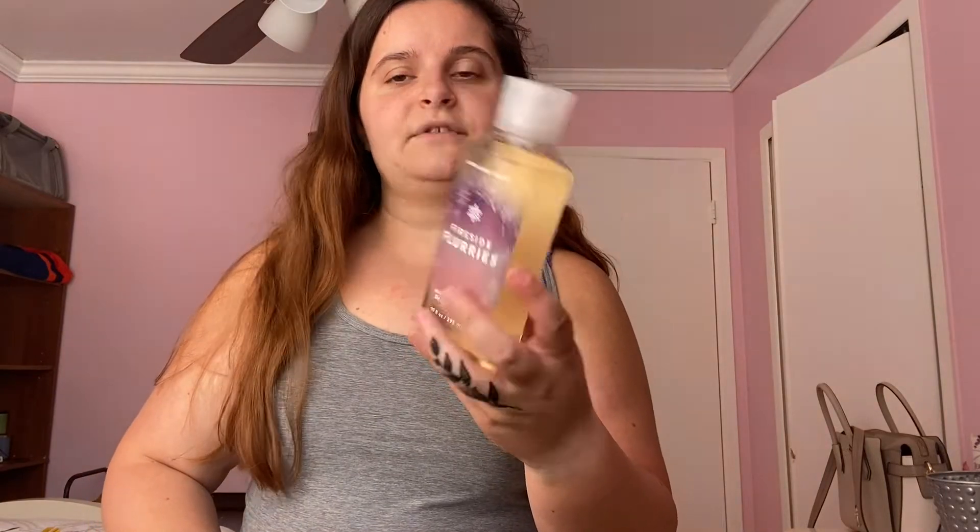Fireside Flurries is like a marshmallow-y, very vanilla winter scent — it's toasted marshmallow, pink lavender, and cashmere woods. I also have Golden Sunflower; I'm not 100% certain how I feel about it but we'll see. Some body washes don't smell as good once you actually use them as they do in the packaging. I also have Sea Salt and Lavender, one of the newer scents picked up during the semi-annual sale — fresh sea salt, blooming lavender, and sun-drenched sands. That smells phenomenal — the packaging is just top notch.